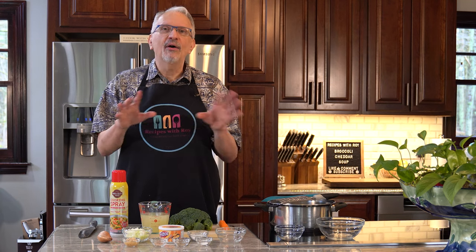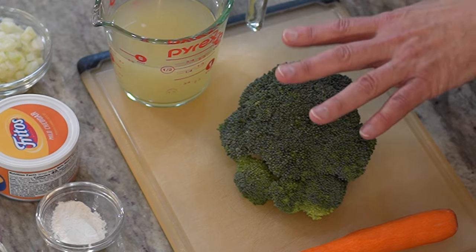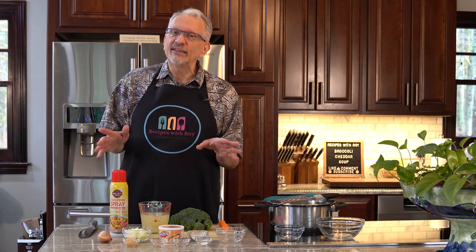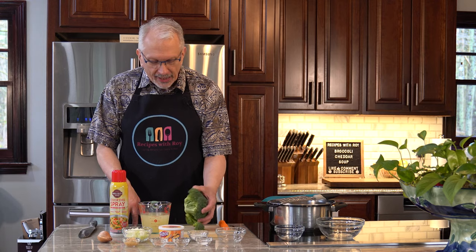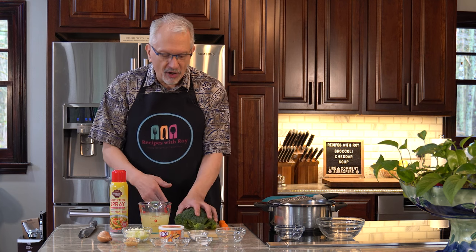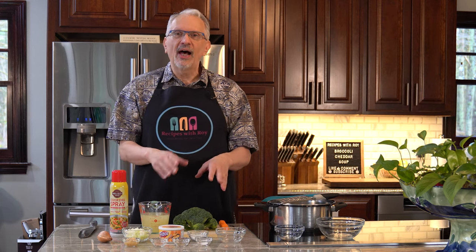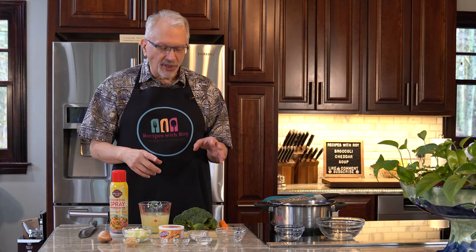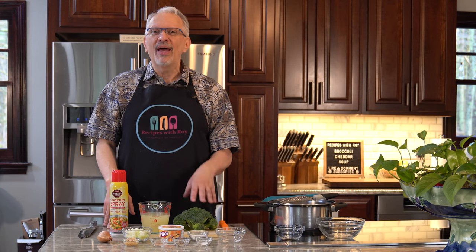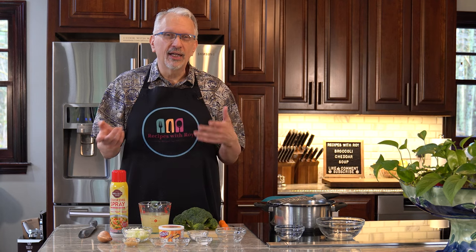I kept trying to figure out how to make this and keep it as low in bites, points, and calories as I could. So let's go over the ingredients. The star of the show — well, one of the stars — is a half pound head of broccoli florets. I cut most of the bottom stock off and weighed it because I don't want too much stem in there. It comes to about a half a pound, or three cups if you're using the pre-cut packaged kind.